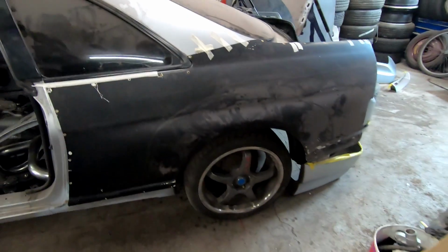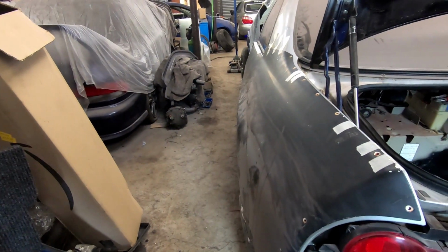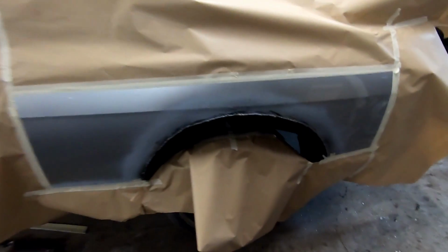And we're measuring up the over fenders where it's really like straight and skinny, and I'll show you this one. And then there obviously it kicks out, just look what's underneath it, and as I said, somebody's already cut.